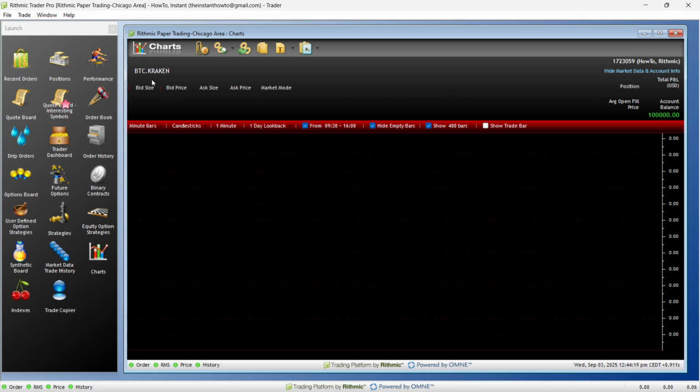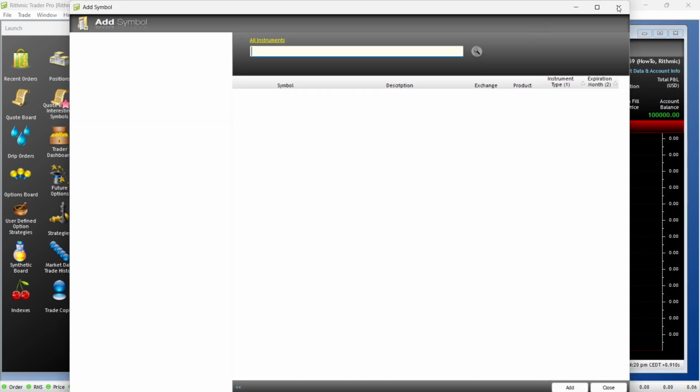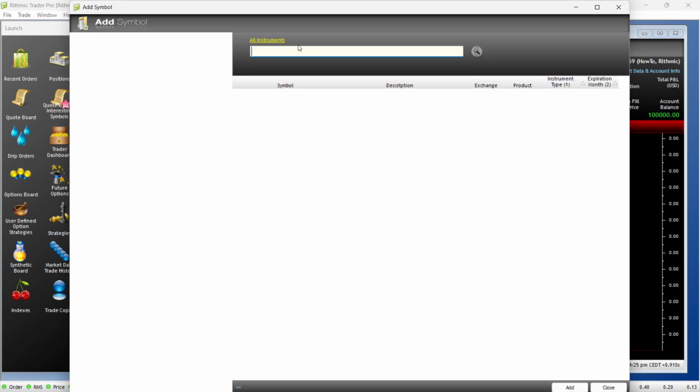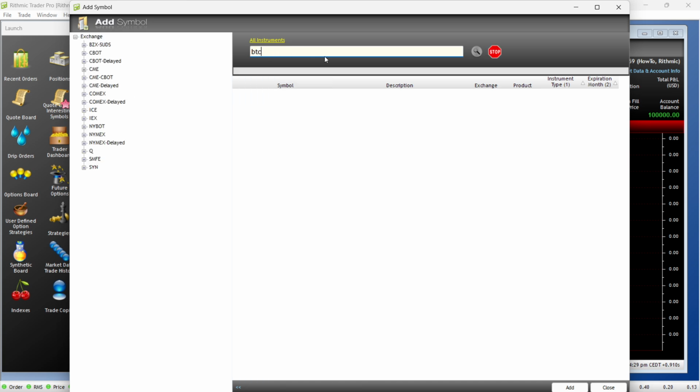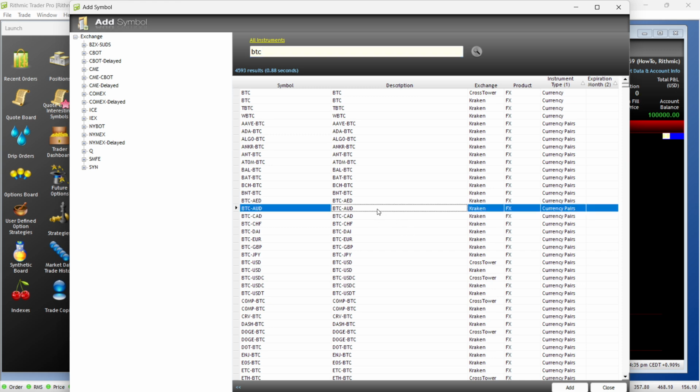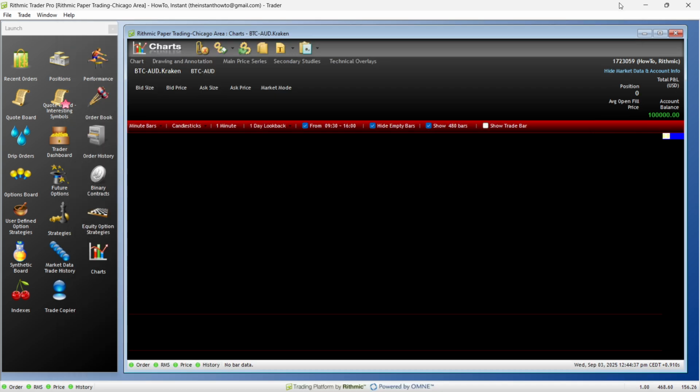Now, of course, if you don't actually know these, you can just double click on here. So if you don't know the symbols and exchanges, double click over here and you'll be able to find a lot of different ones over here. They'll show you the list and everything that has to be basically shown on there. So let's say you want this one, you can just double click that or click on add over here. It's gonna get added to your chart automatically over here. It's not showing the chart right now for me. I'm not sure why, but usually, of course, it's going to work perfectly.